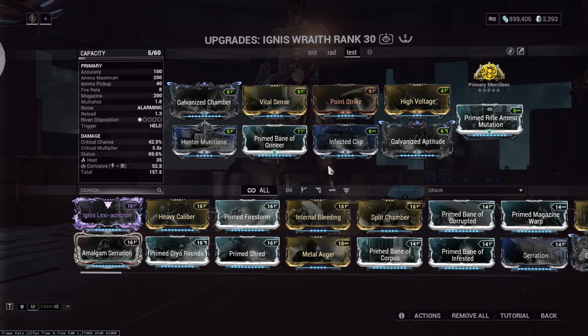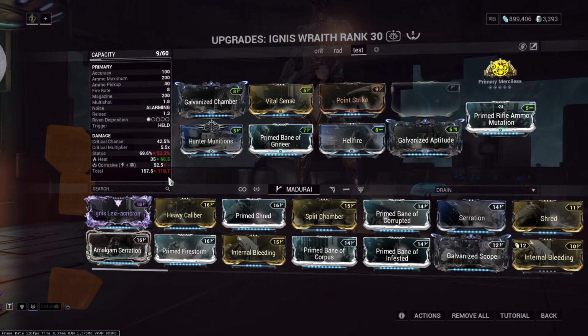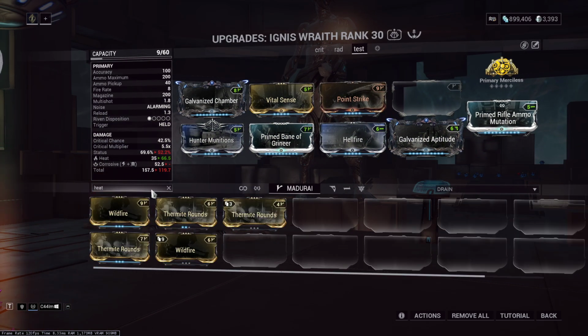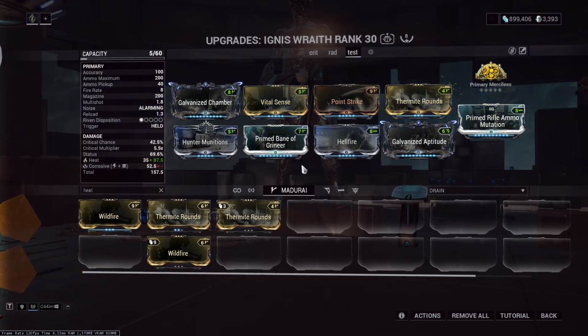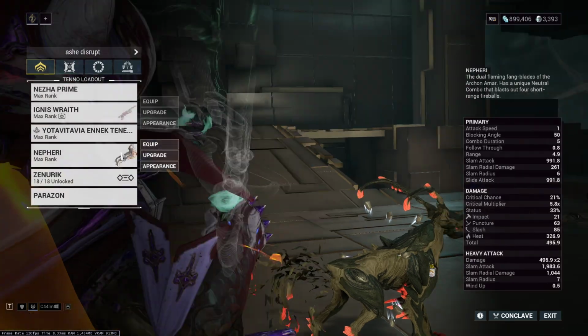The only thing of note that I would mention is, if you want to use this as a heat build, you can do it pretty easily. The only thing you would basically do is use this with a primer, and just use a heat inherit build. And you would just stack as much heat as possible on something.